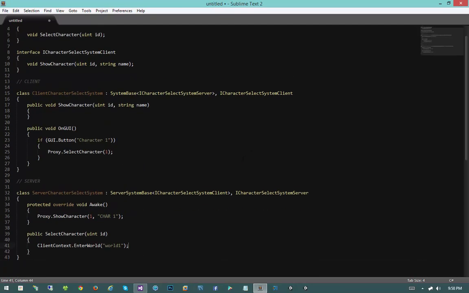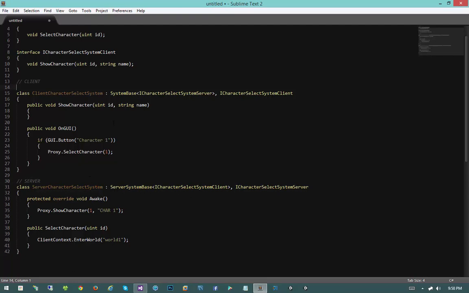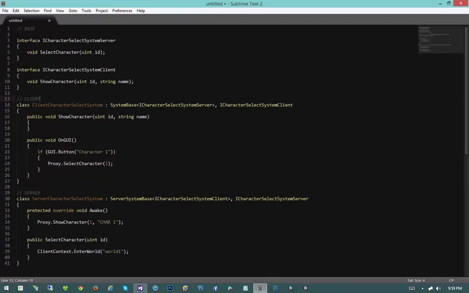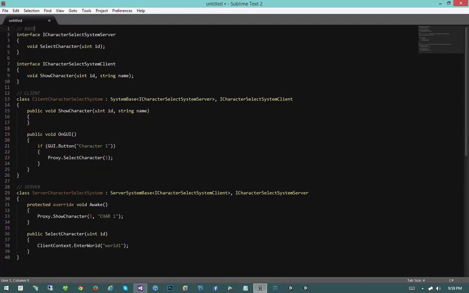Okay, so hopefully you guys can get an idea of what's going on here and what we need to do and what the component we're about to write will do. So we have these 4 types, and again, this was talked about in the overview video, but I want to emphasize some aspects. I want to emphasize what our client systems are going to look like and what our server systems are going to look like. So our client systems implement or inherit from a base.